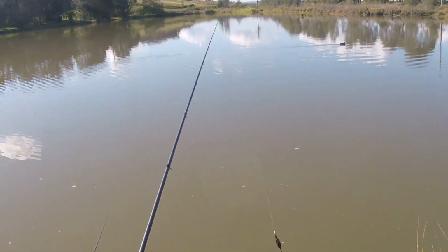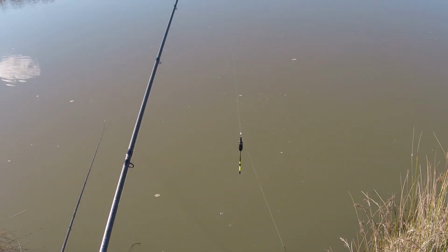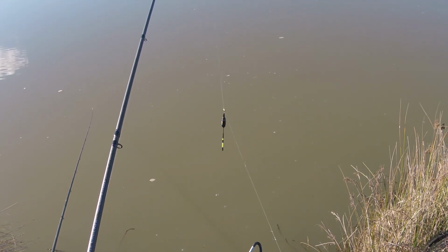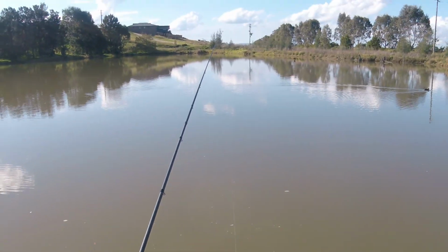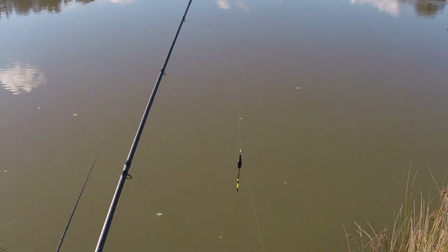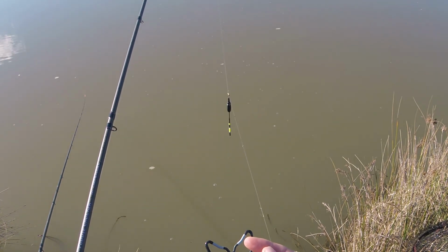Okay then folks, well I've been fishing now for about 3 hours or so and I've been catching steadily by feeding hardly anything. One piece of corn at a time and 2 little pellets every now and then. Now's the time to see if by feeding heavier that'll bring them on better or whether it'll kill it stone dead. And of course that's part of the experiment today. So let's give that a go.